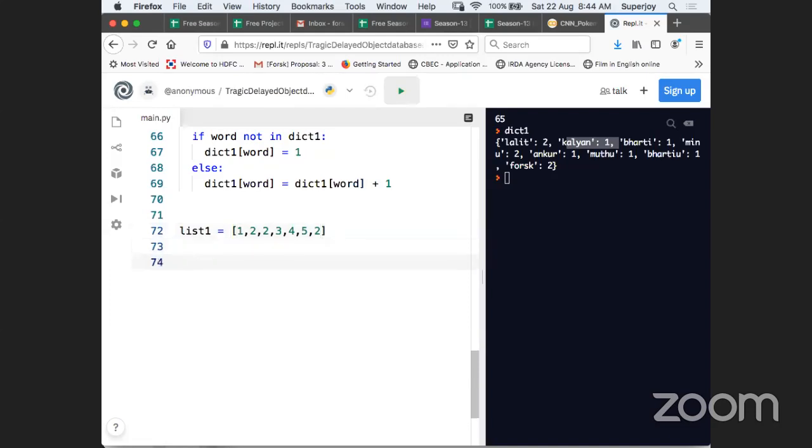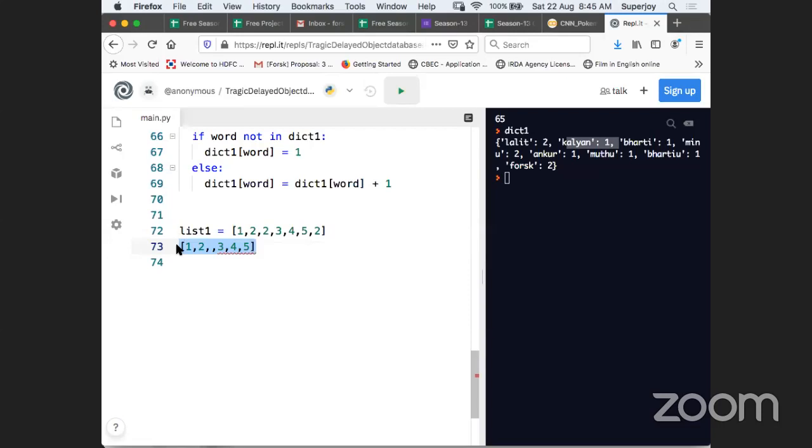And what I want out of this list is the unique values from list1. Unique values means I want the output to have only one entry corresponding to each value. So it should have 1, then 2, 3, 4, and 5. That should be the output. We should not get repetitions in the output.